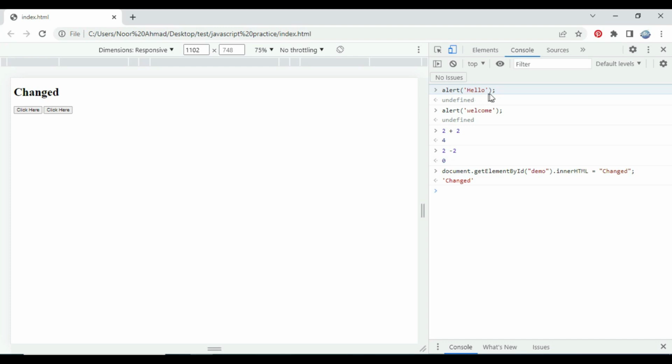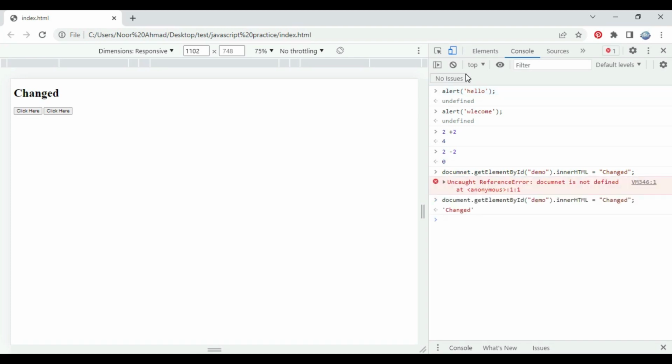and the opening and closing brackets, the quotations, this semicolon is called the syntax. So the syntax are the rules of a programming language. Like the English language has rules which are grammar, the same way a programming language has rules which are called syntax, like putting the semicolon at the proper places, adding the curly braces, quotation marks, and so on.